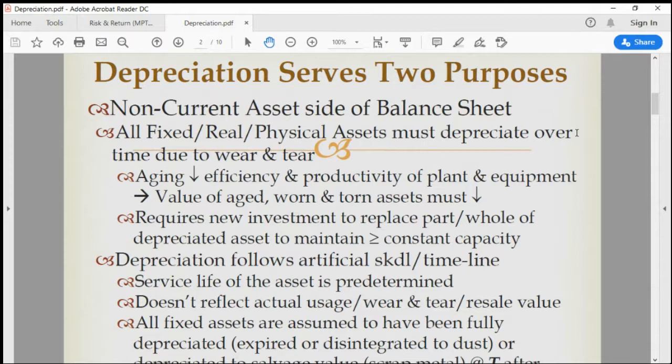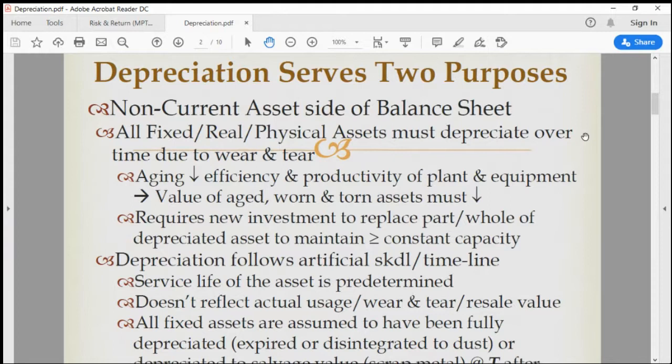So what does that mean? The car will have fully depreciated on the balance sheet. The car will have fully depreciated. So in other words, when the service life is up, the car should expire. Think about it. Anything, when the service life is done, it should expire.